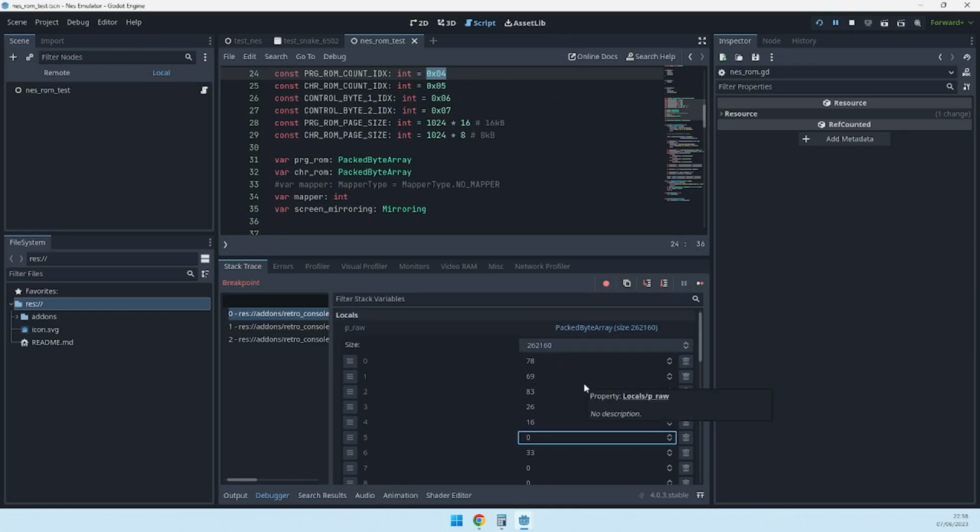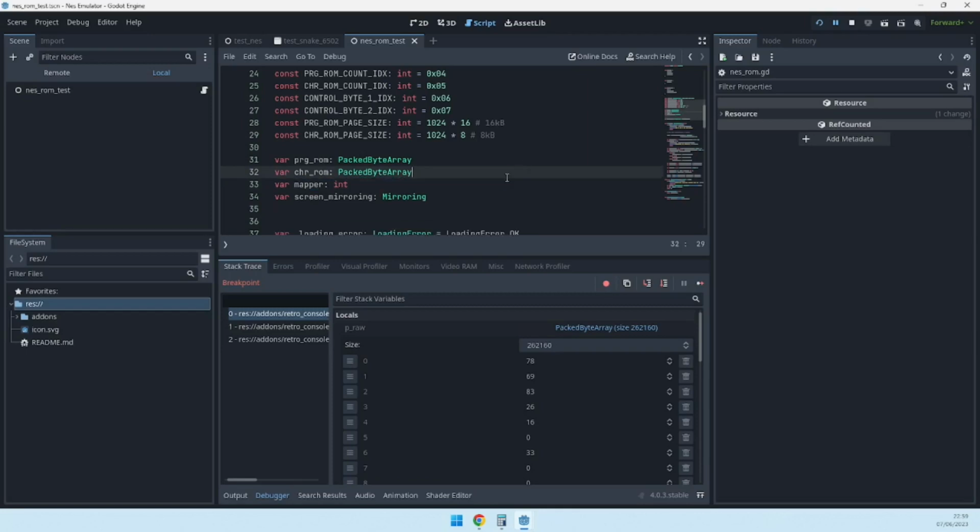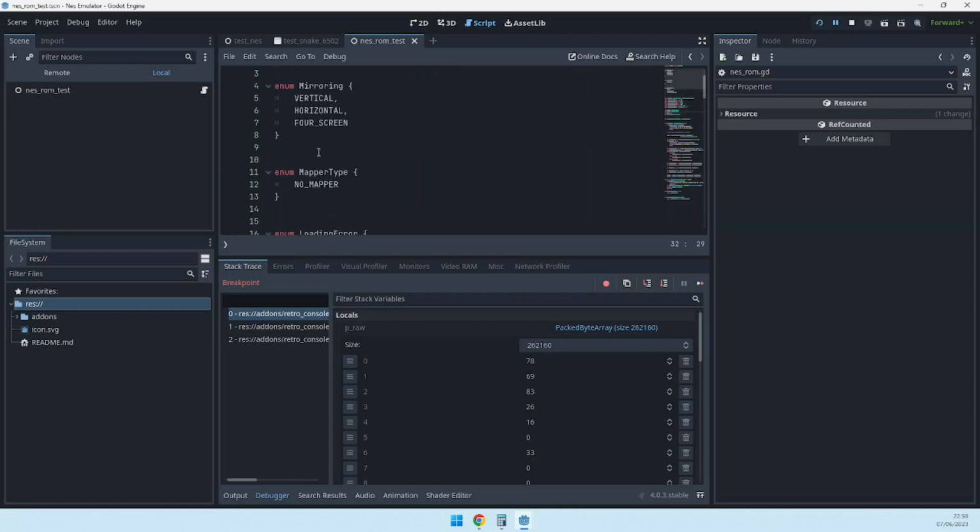I am wondering if maybe I am making something wrong. So let's keep mapper as integer and remove the num for now.